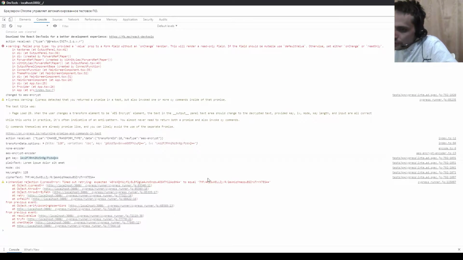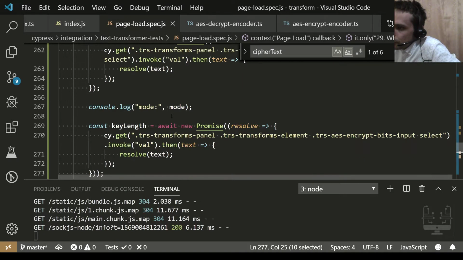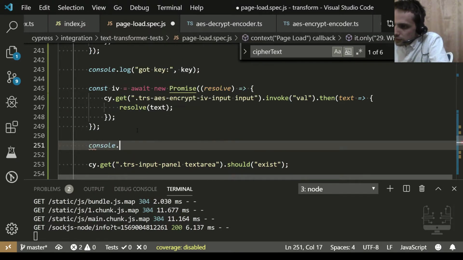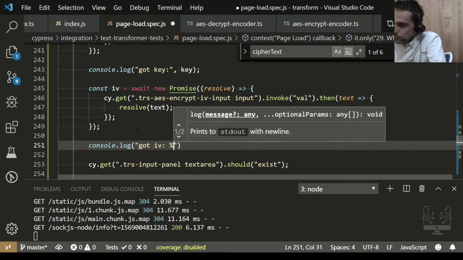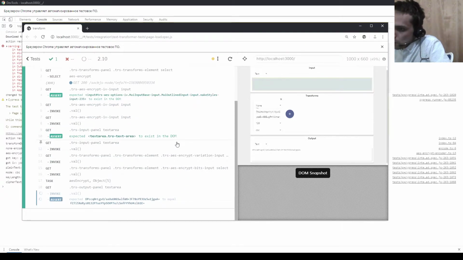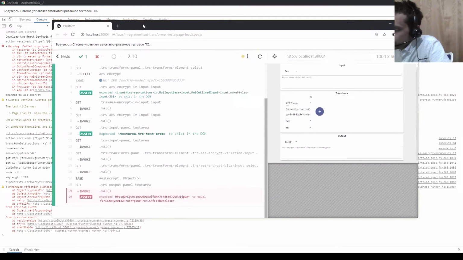I don't know how this can happen actually. Let's check if IV is correct also. Where is this IV? Expected DPCC to equal. So it is different.